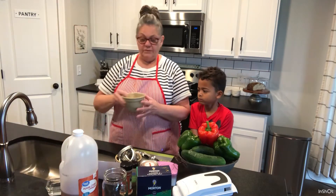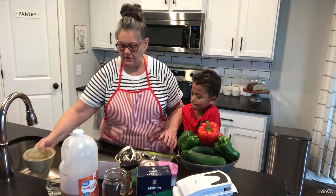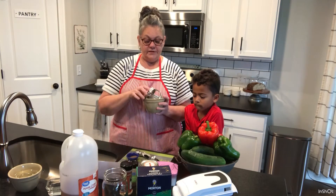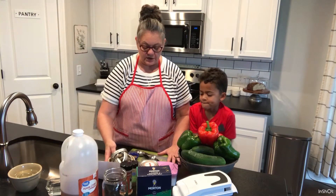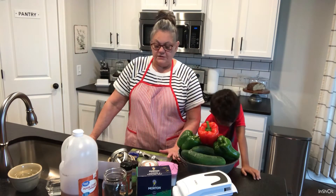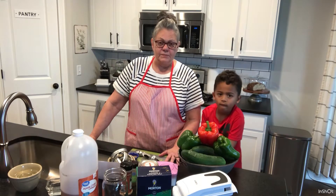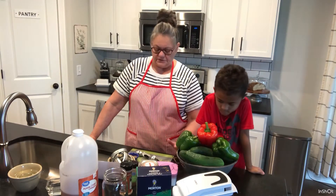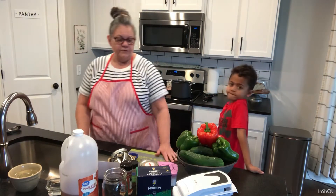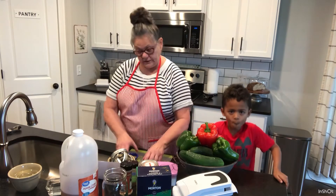I have my jars already sterilized in the canner waiting for me. My jar lids are in water waiting after they've been sterilized. I still sterilize my lids — I know people say not to anymore, but I'm old-fashioned. I have six or seven pints in the canner right now, so to be safe go ahead and sterilize seven. You're also going to need a pot on the stove — you're going to make a brine for this relish, and you'll need a pot large enough to hold the brine and all of the chopped vegetables.